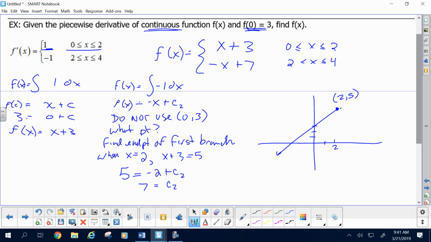This, by the way, is a mistake. This should be strictly less than. Sorry about that. Okay. So this graph would look something like this. It would want to start at 7, but it doesn't. It just picks up here and has a negative slope like that. Okie dokie. That's integrating a piecewise.